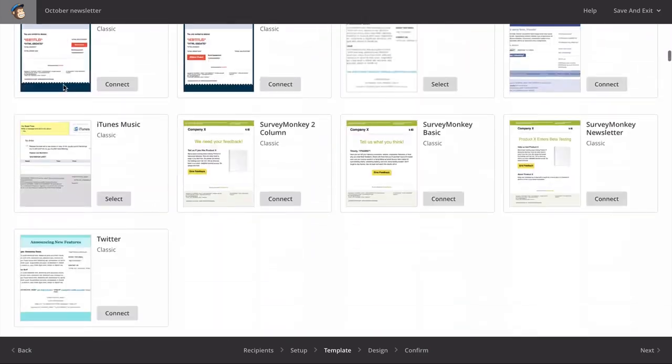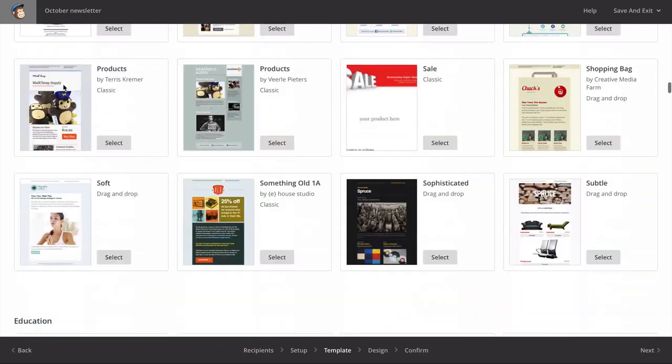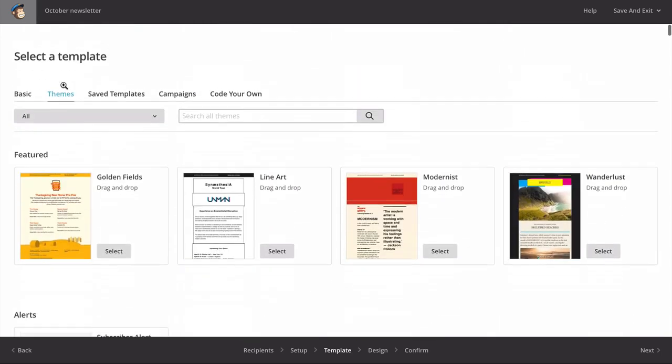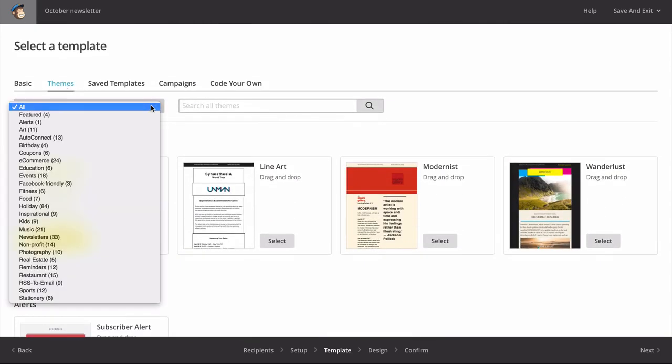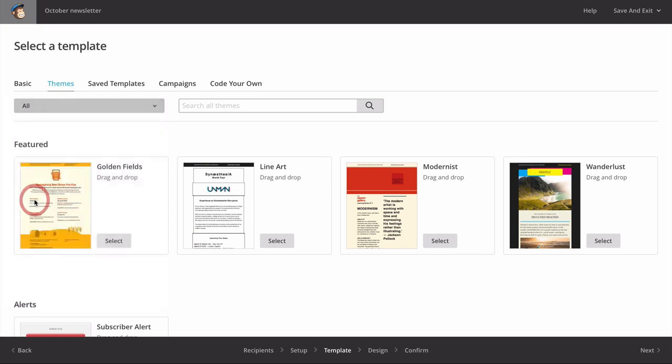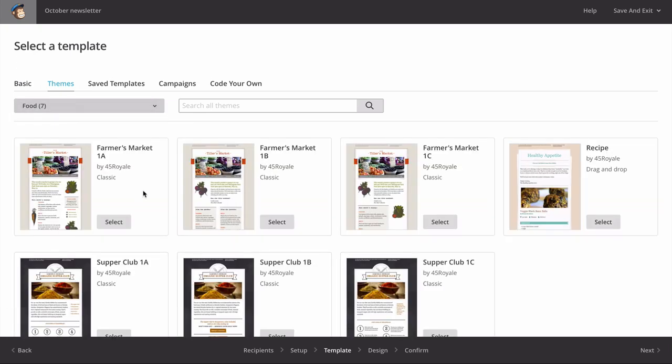Now, here if we scroll down, you can see there are a whole bunch of different templates for different purposes. And so you can have a look at the drop-down here, and they've divided them up into categories. And so it's really easy to choose the kind of thing you're looking for. I love food, so let's have a look at the food templates. Now we can start with one of these existing templates, which makes it really easy to build something that looks amazing without having to spend a lot of time and energy doing that.